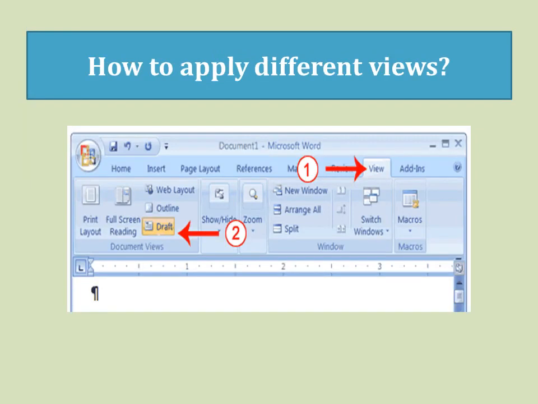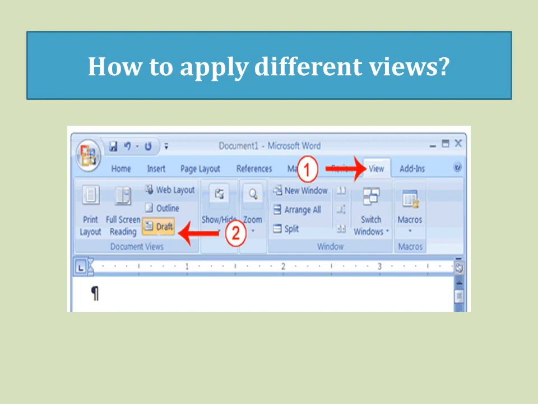How do we apply different views in Microsoft Word? If you want to apply any document view, first of all, you will click on the View tab. Step 1, as you can see in this picture, is to click on the View tab. After that, in step 2, you can see that there are a variety of document views.